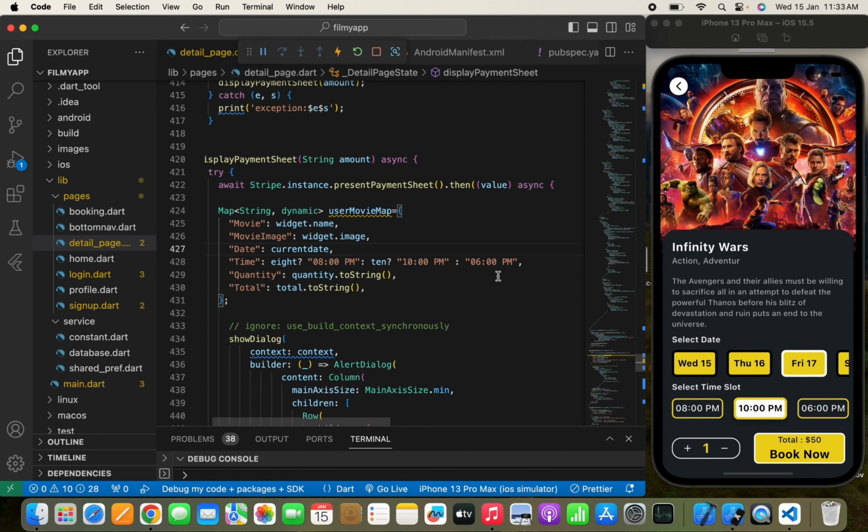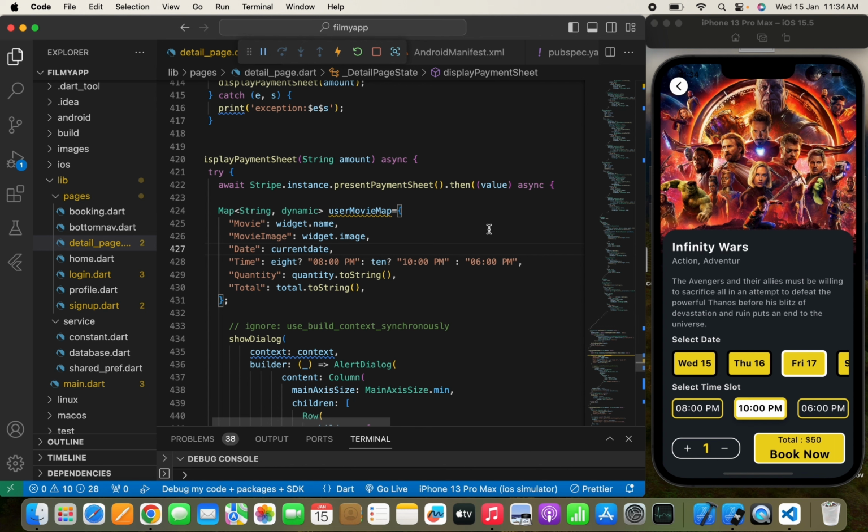As I've been telling you, in this series I'm thinking of adding something extra to make it very interesting. If you have booked a movie ticket from any app, you will see that once you book a movie ticket, you get a QR code. Sorry, not a barcode, a QR code. Barcode and QR code are two different things. So once you book a movie ticket in any of the apps for any specific movie, you get a QR code.